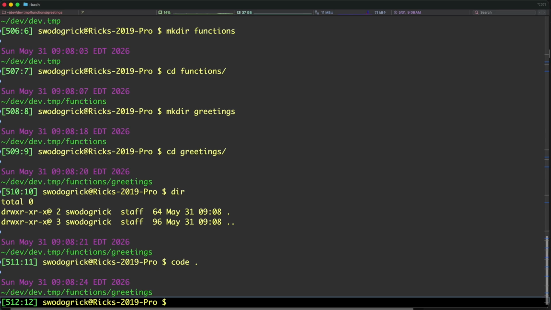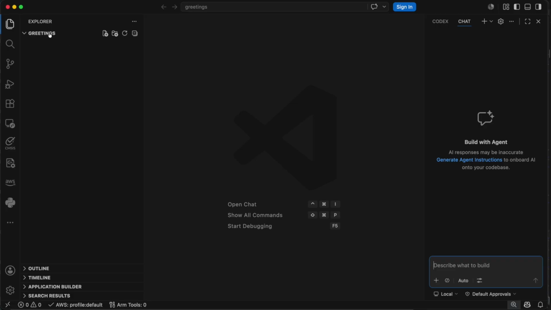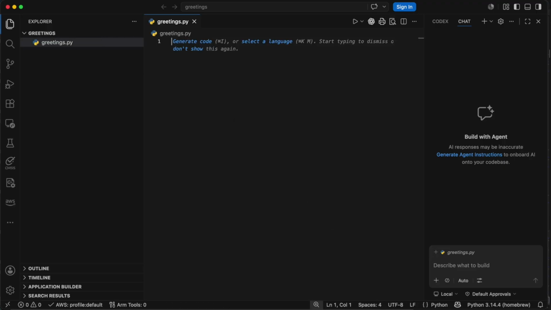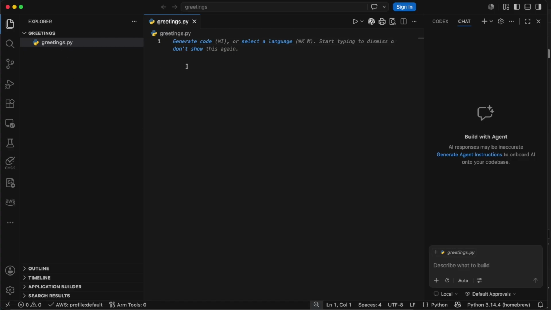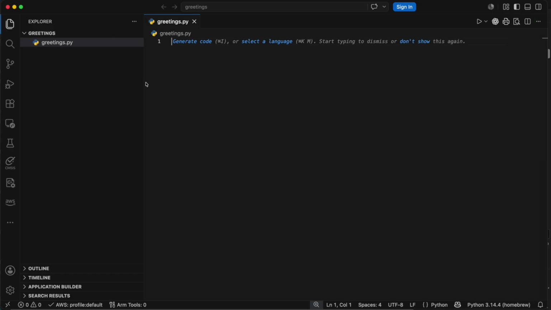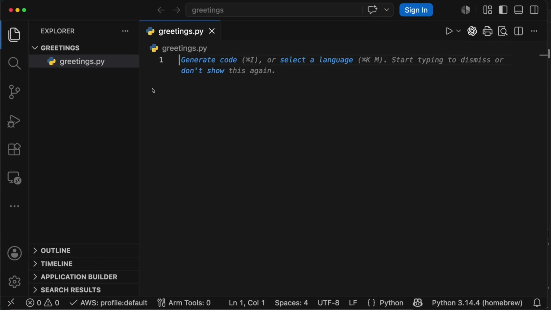All right, so code. Let's go to Visual Studio Code. So I'm in the greetings directory, and this is greetings.py. And one more time, let's go to the book. Greetings.py. Okay, so print hello world. So let me close this window down. Let me slide this over. And I think I can make this bigger so you can see the text better.